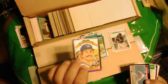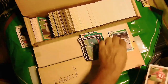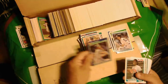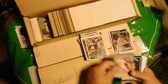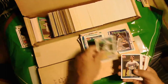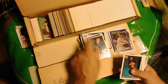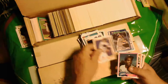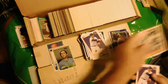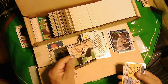You guys really aren't interested in that Yount. Nah, I wouldn't be either. Andre Dawson, right? He's a Hall of Famer. A Donnie Baseball? I'll throw him in there. Yount, I guess. No, I don't like those Diamond Kings. All right, should we get in some? Those go in his pile. That's junk, junk.